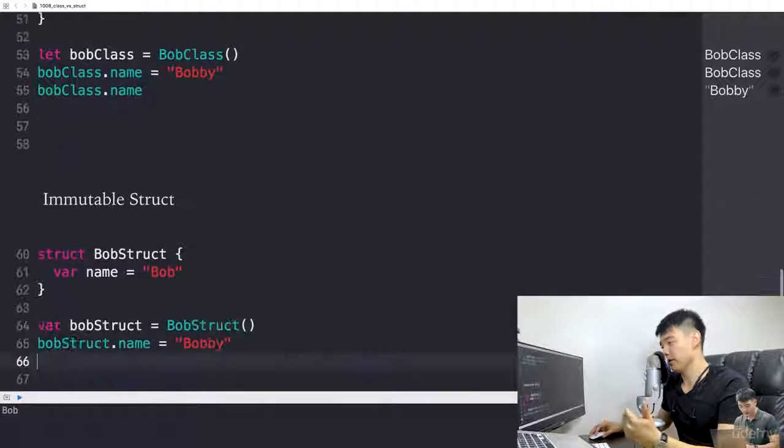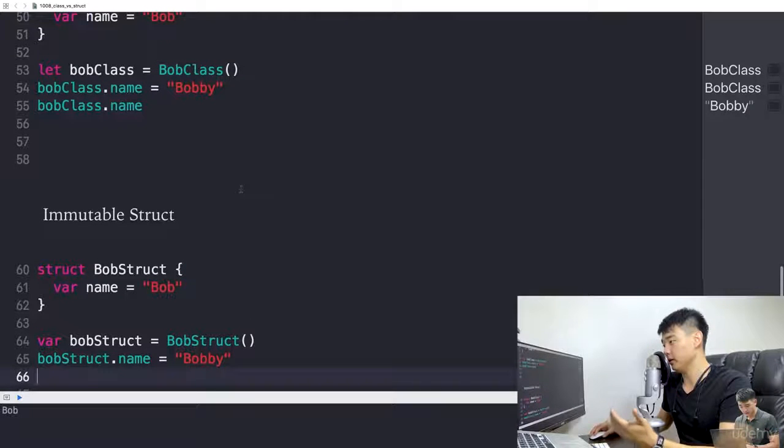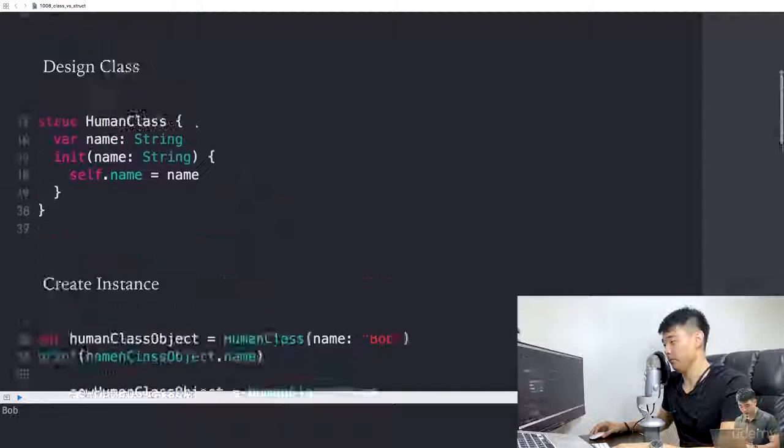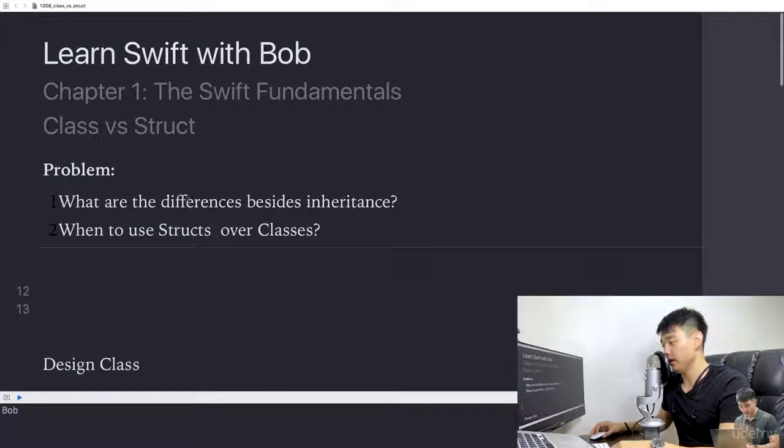Well, I'm talking at a very high level of abstraction, but as long as you understand the concept, the difference between classes and structs, and you understand what problems reference type can cause, and also that it is slower, then you've achieved the purpose of this lesson. You're going to learn more about value type along the way.